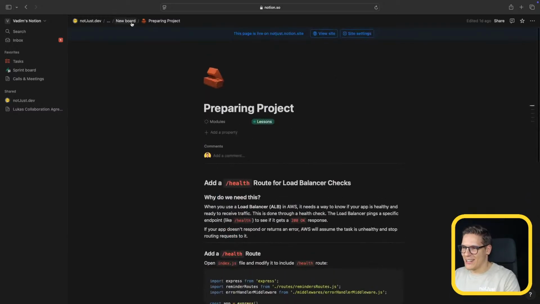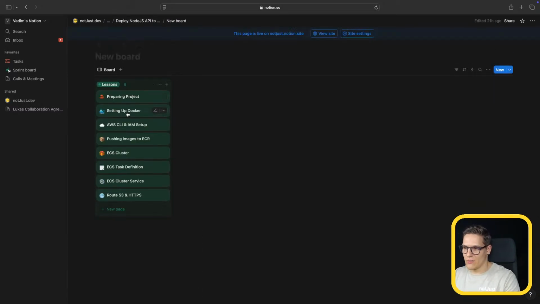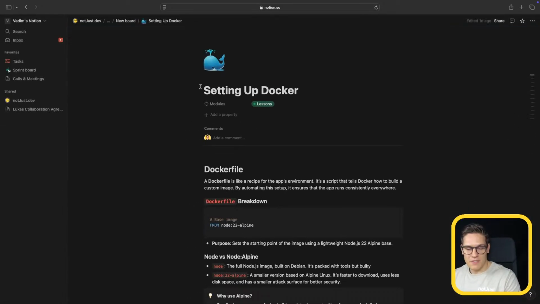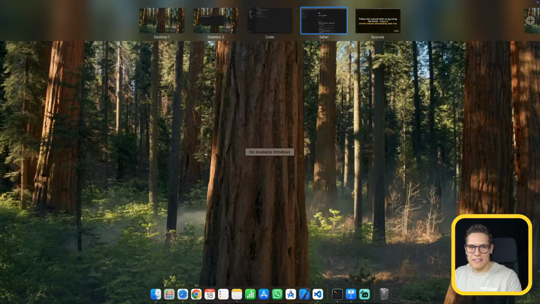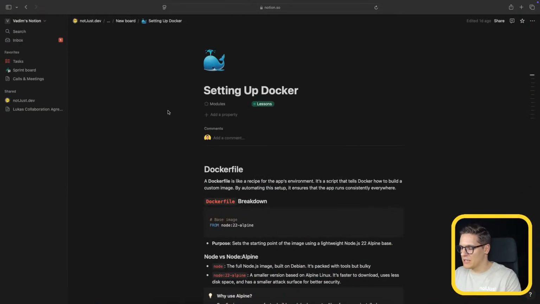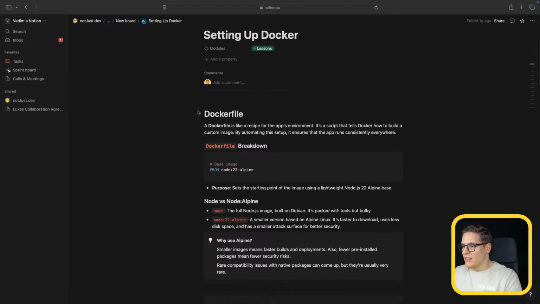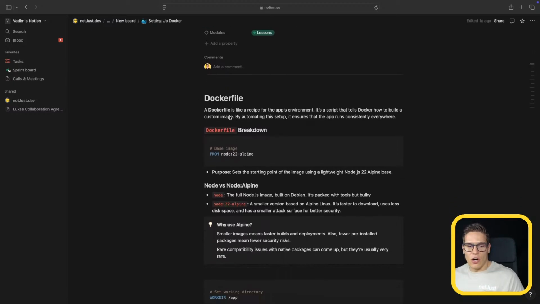So we can go right away into the second one, which is going to be setting up Docker. It's going to be a little bit longer than the previous ones, but I'm gonna show you as best as I can. So first of all, what is a Dockerfile?